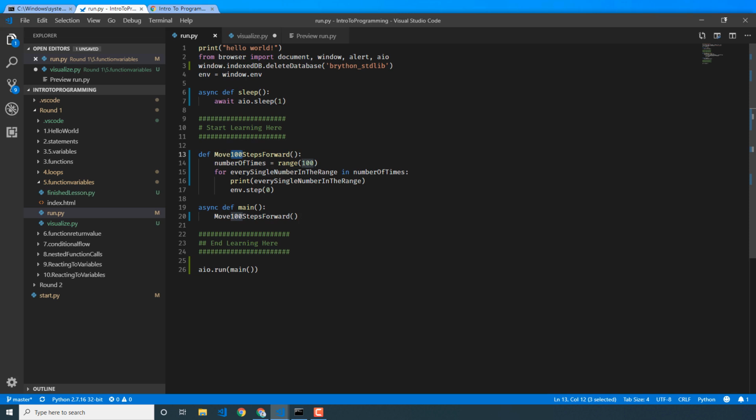Instead of having the function move 100 steps forward, we can have it move any number of steps forward that we choose. If we adjusted the name, we would still have this number 100 inside of the code. What we really want is our choice of a number here, which would alter the way this function works to exactly the number of times written in this variable.